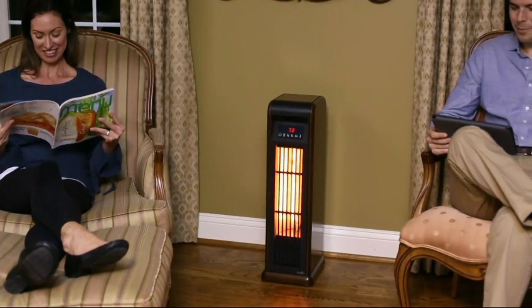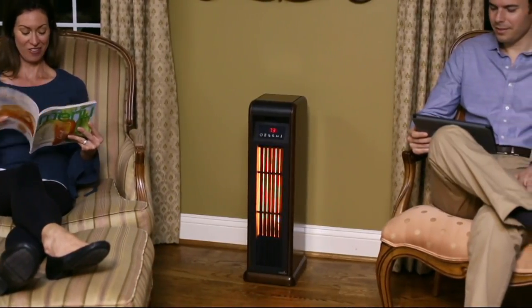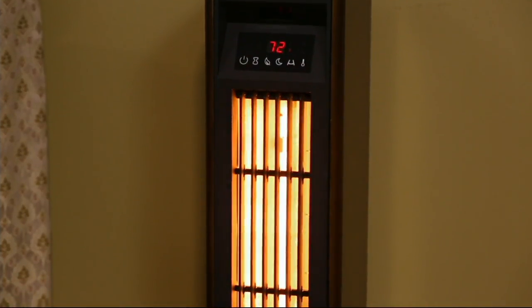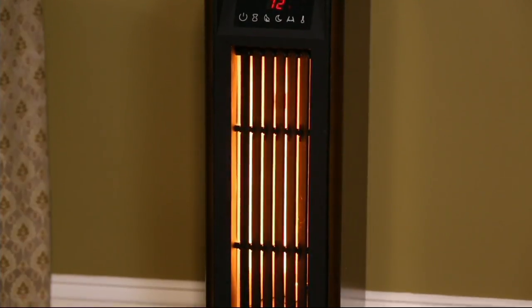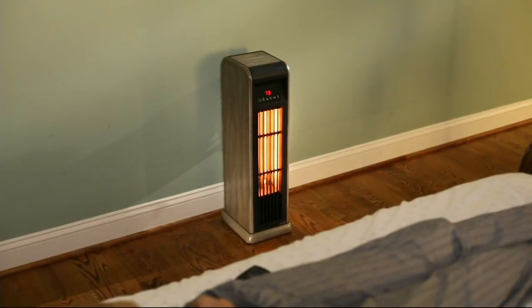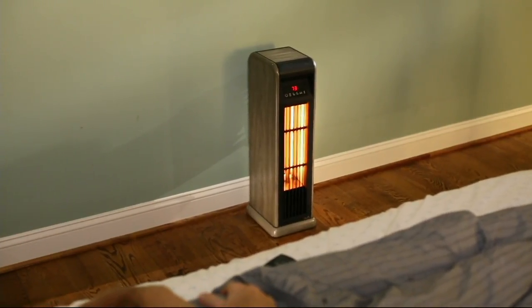It's less than 25 cents an hour. I live 45 minutes from here, and with my heating costs, this runs at full speed at about 14 cents an hour. So I use this more frequently than I use my home heating system. It's all about zone heating — don't turn up the entire thermostat, just heat the room you're in. Much better use of a dollar.